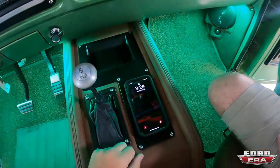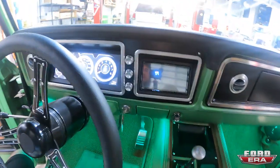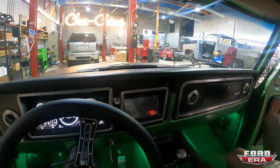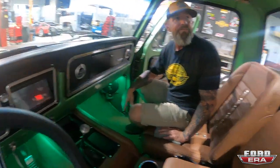The wireless charger isn't working with his phone case. We got a full Rockford Fosgate system which sounds crystal clear — really impressed with the way it came out. Don't worry guys, we're gonna go full with the truck so you'll see it shake down. The truck's not 100% done — they still got to put it on the dyno, that's the only reason we're not doing a full demo today.